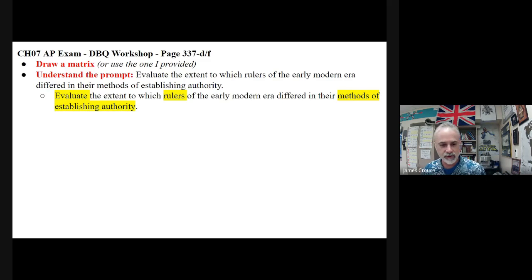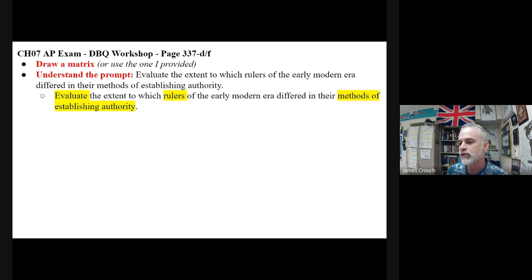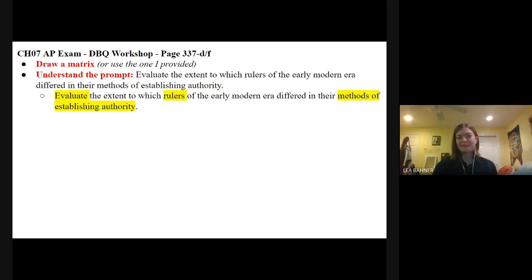Oh, you use too many of the common words. Put it in a fifth grader's terms. Okay, little Johnny, this is what I have to do. Like, all the rulers, they're different rulers, and they all became the rulers in different ways. So how can we score which rulers did it best? Maybe. Okay. What does it mean to establish authority? To make themselves known as the authoritative power and make people follow their rule.